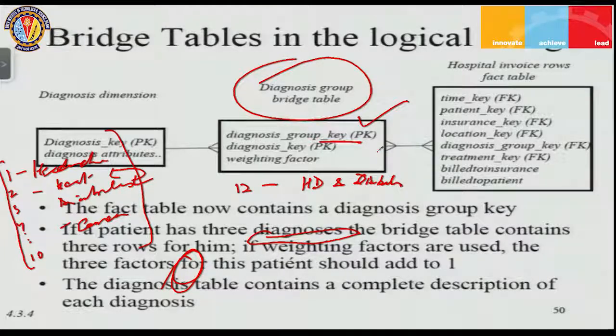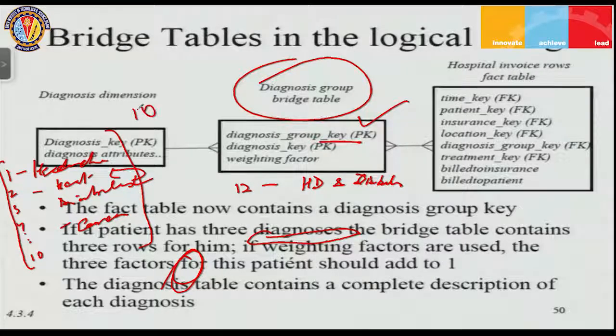Like this, every conceivable combination is stored in this bridge table. In the dimension table I record each individual diagnosis, so here I'll have only 10 records.